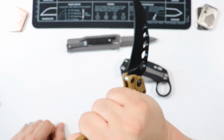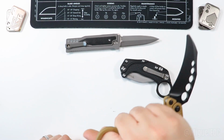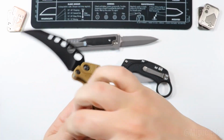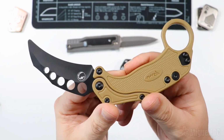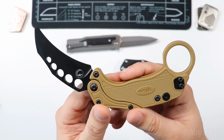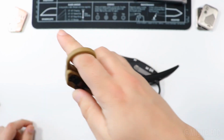Also, when you grip on this guy, ergonomically speaking, feels really good in the hand with the index finger there. Feels really, really good. And first impressions, I mean, I'm excited, right? This puts a smile on my face. Anytime you buy a knife and it puts a smile on your face, that is money well spent. Don't have to justify your purchase. If you get a smile on your face with a knife you just bought, that is money well spent. So I'm excited for this thing. Very, very excited.